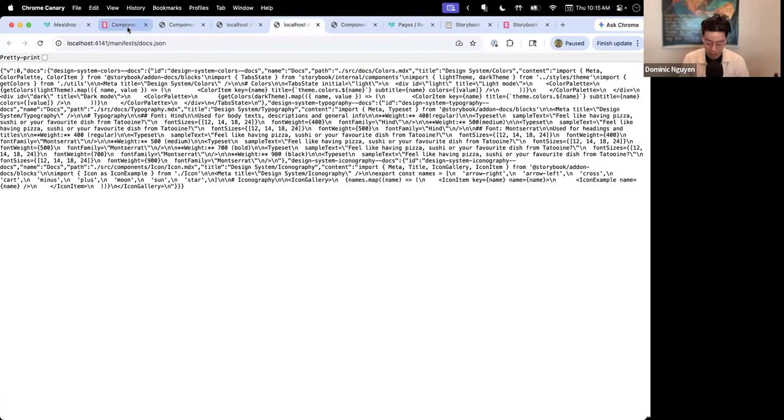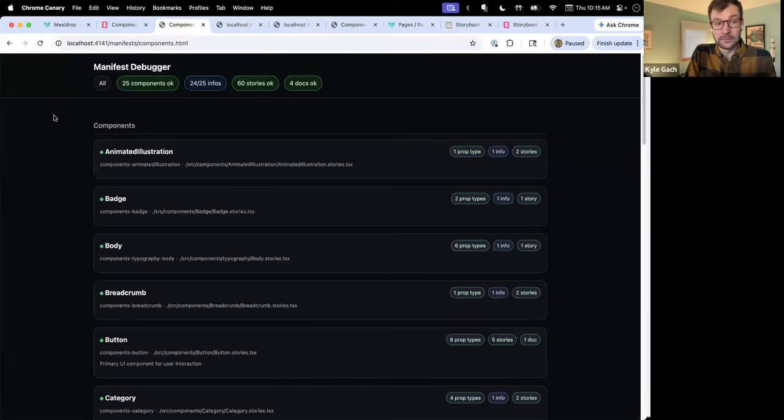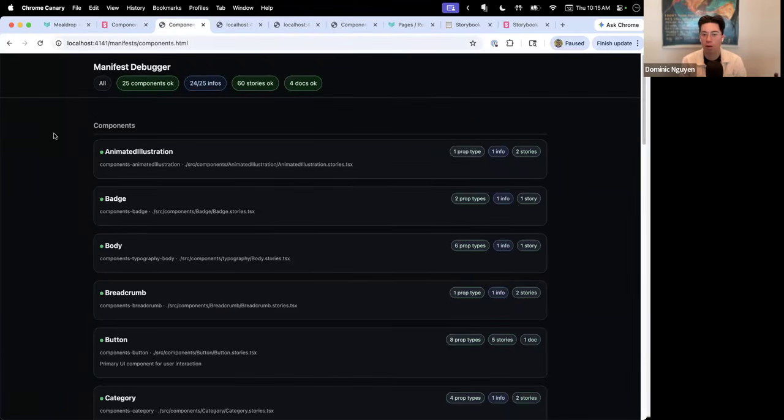I just want to add something here. If you go back two tabs over, to the debugger, to the manifest. The way that I tend to think about what is happening here is it's kind of like a zip. If you're familiar with a zip file, which compresses data, we are taking all of this raw documentation, compressing it, and then serving it to agents.